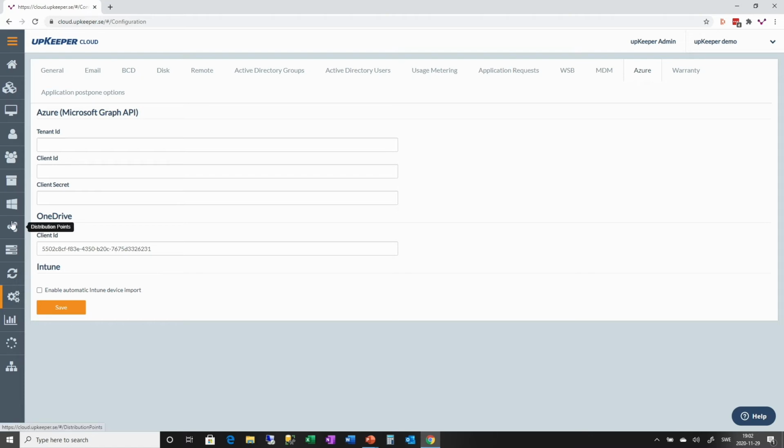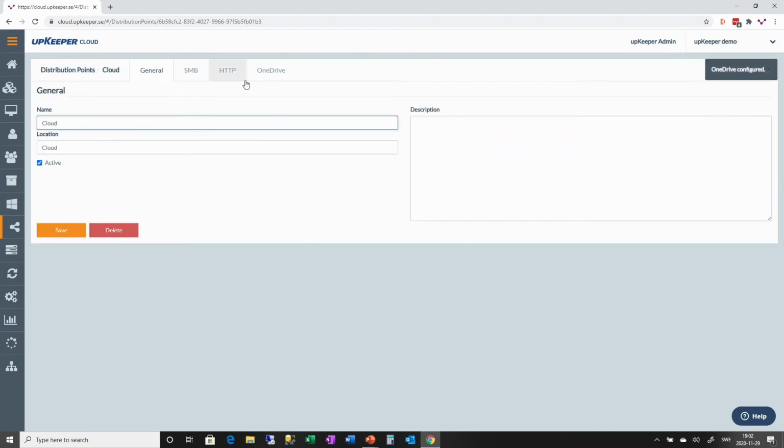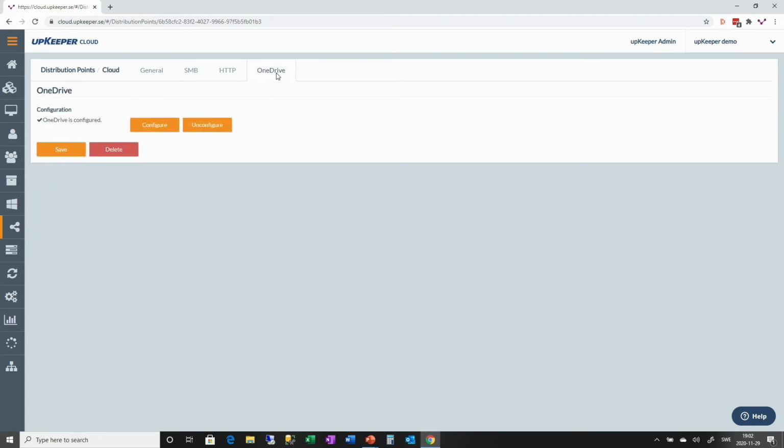And when you have done that, you can go to the distribution point configuration, and you can see that we have a new tab called OneDrive, and here you can configure how you want it to be accessible for this organization. So I think this will be great for you out there.